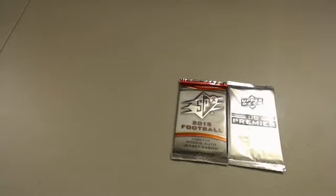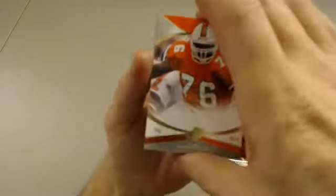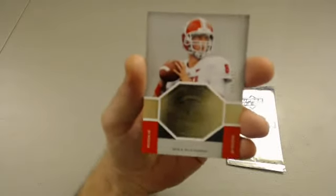Nice hit. All right, guys. And an Archie Griffin. One pack down, and then the box topper to go. All right, guys. Let's see what we got. Mr. Another guy from the U, Mr. Warren Sapp. Ton of legends in here. Robert Smith. Roman Gabriel. Oh, God, that's going way back. We got a Mike Glennon, 204 of 899, Finest Rookies. As for the Bucs, and a George Rogers, another old school legend.